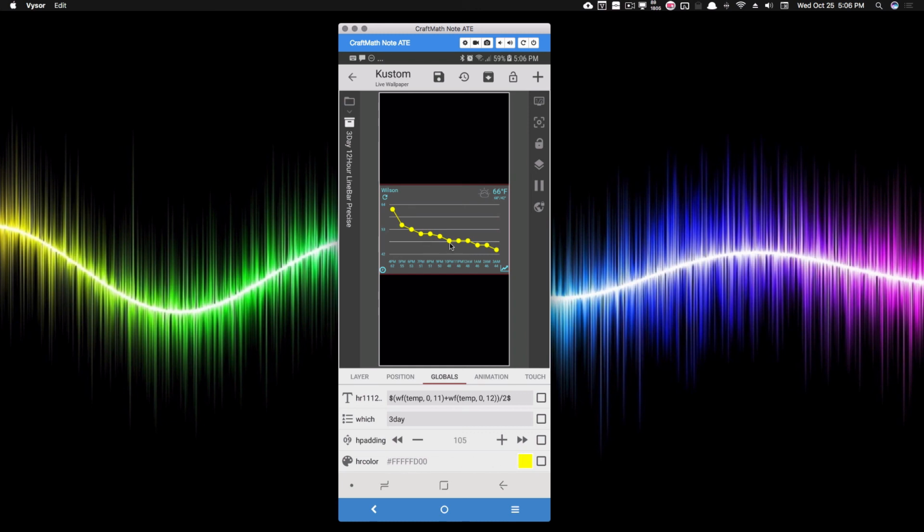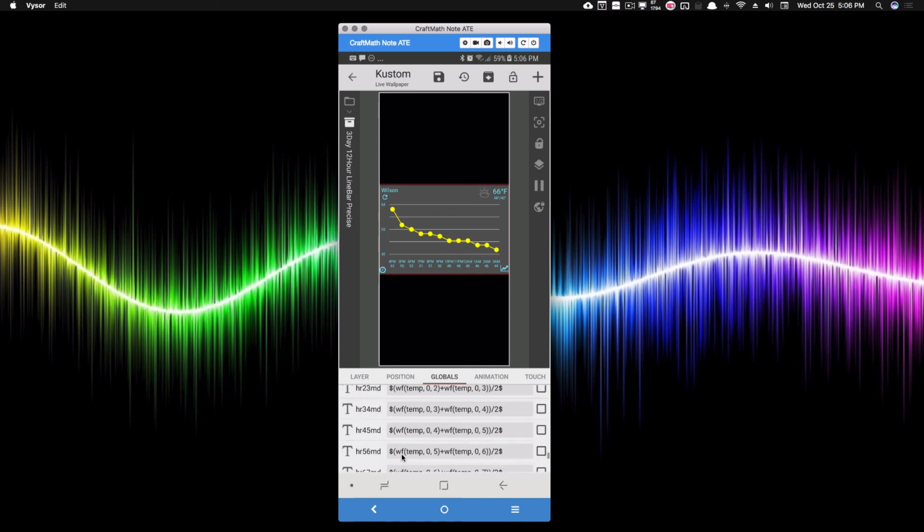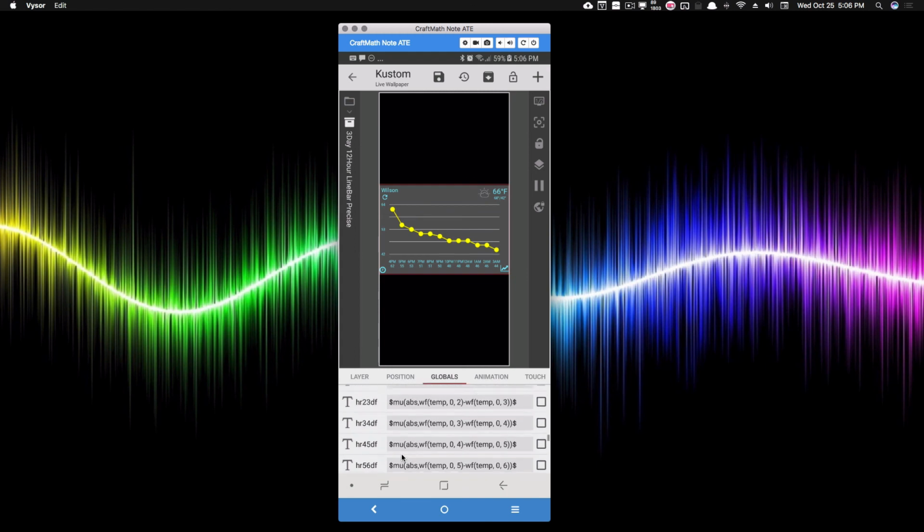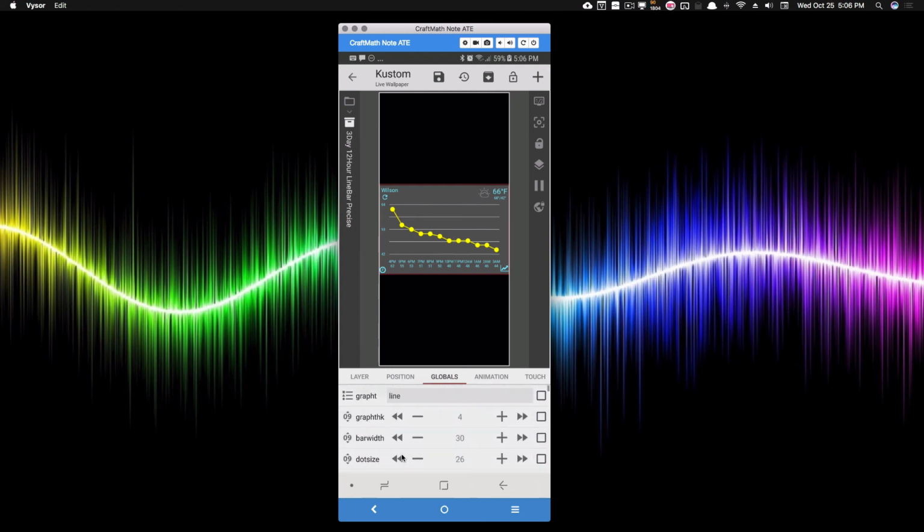So we will actually start the tutorial piece to this. I plan on making the video this Friday, at least covering some of these text globals that you see. We won't cover the hour forecast, because as you can see, the hour one has a ton of text globals. But I will be doing the three-day forecast with you, and hopefully give you some pointers on how to make a four-day or five-day or six-day forecast or what have you. We'll cover the bar graph first, and then we'll do the line graph second, because the line graph is the one that requires the most amount of math.